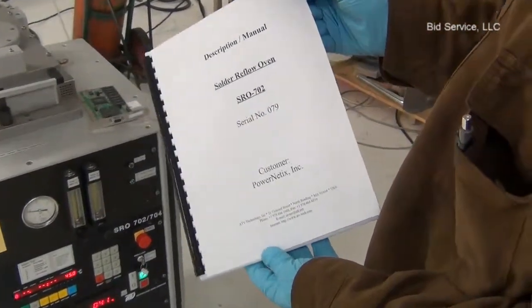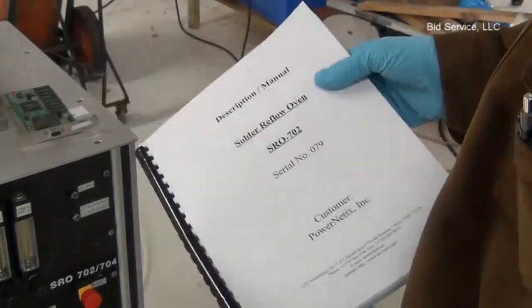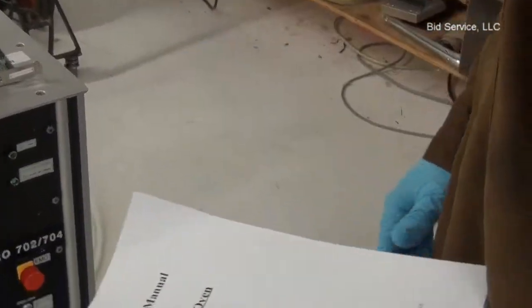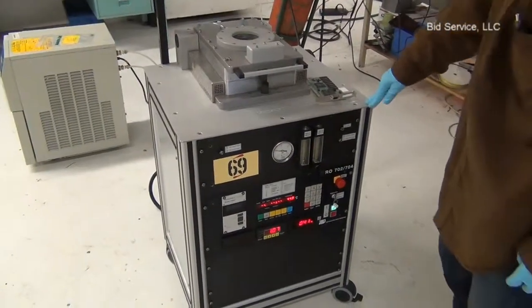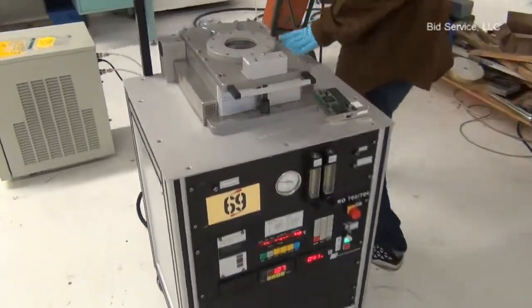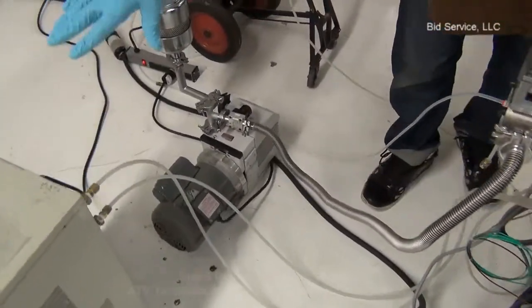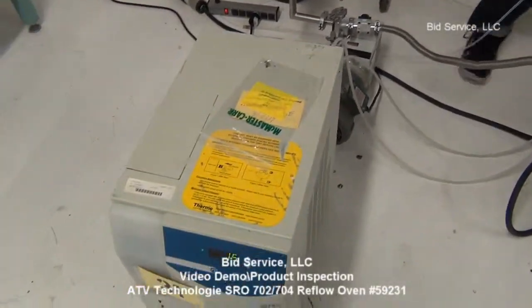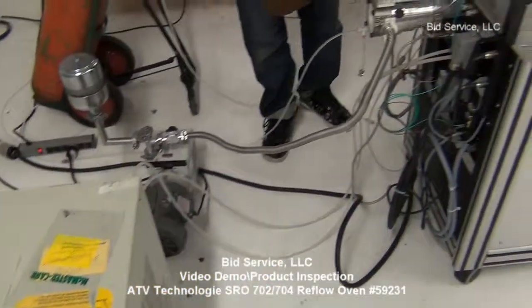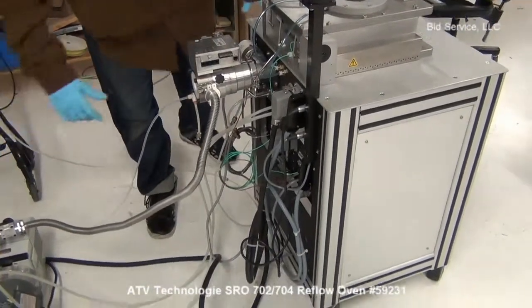This is the manual for this solder reflow oven, SRO 702, that will be included with this machine, and the system will include the mechanical pump and the turbo pump. But the chiller is not included with this machine. This system only includes the mechanical pump. The chiller will not be included in the system.